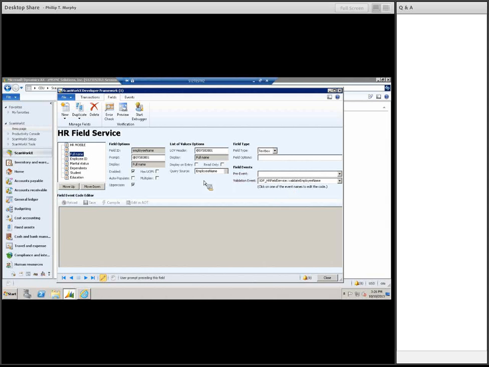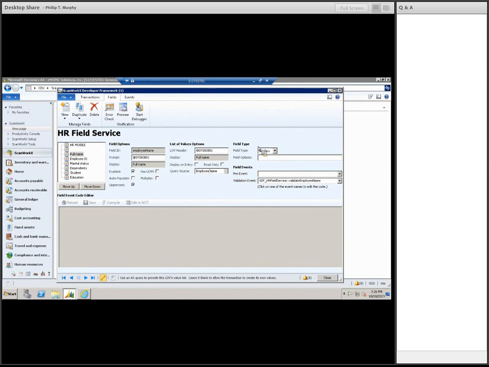So I can do things like, okay, do I want the field displayed on the screen? Do I want to auto-populate it? Do I want to force uppercase? All of these things. The list of values: I can define my own query source. So if the user needs some help, I can write a query right in Dynamics AX within the AOT and say, okay, show me all the employees, their name, and maybe I want to see their address in the list of values or their state or something. I can set that query.